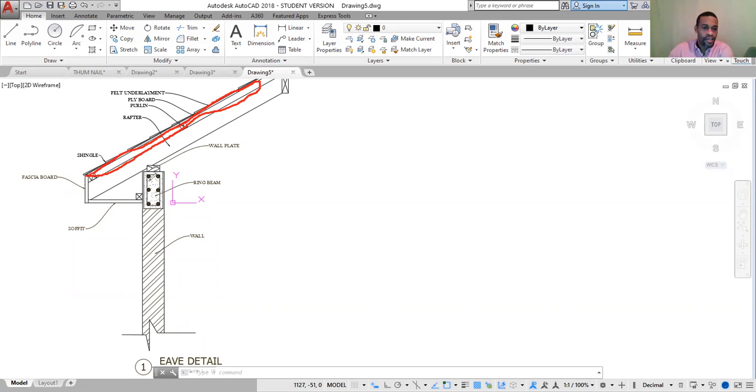Here would be the same. We normally have the wall plate and a hurricane strap. The hurricane strap is what fastens the roof onto the building. It looks something like this: a twisted piece of metal with some holes for it to fasten onto the rafters.